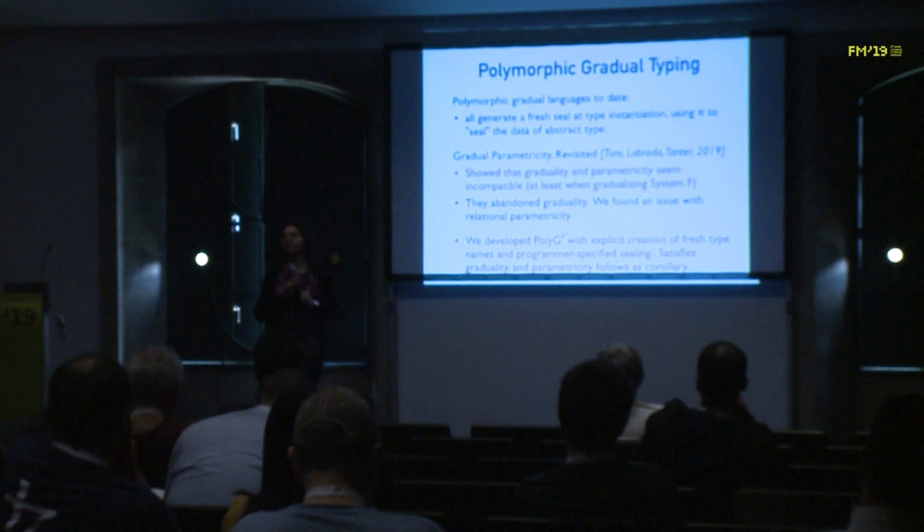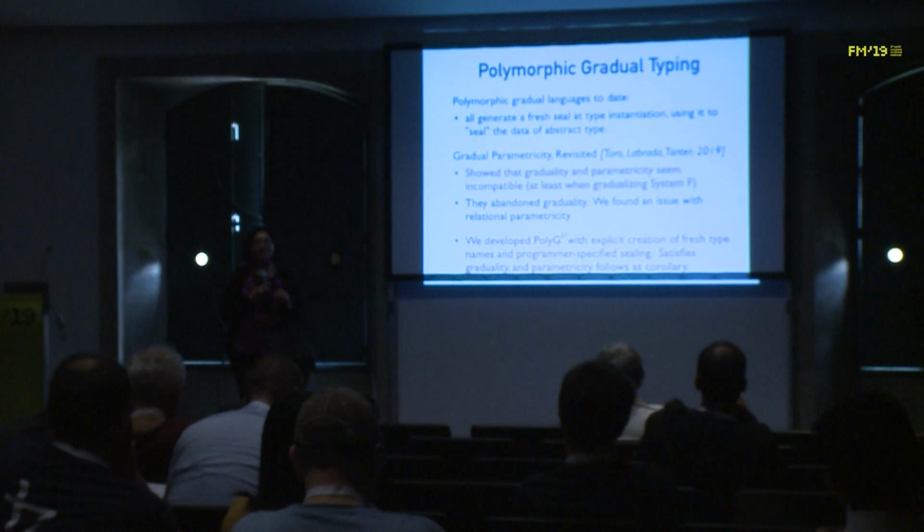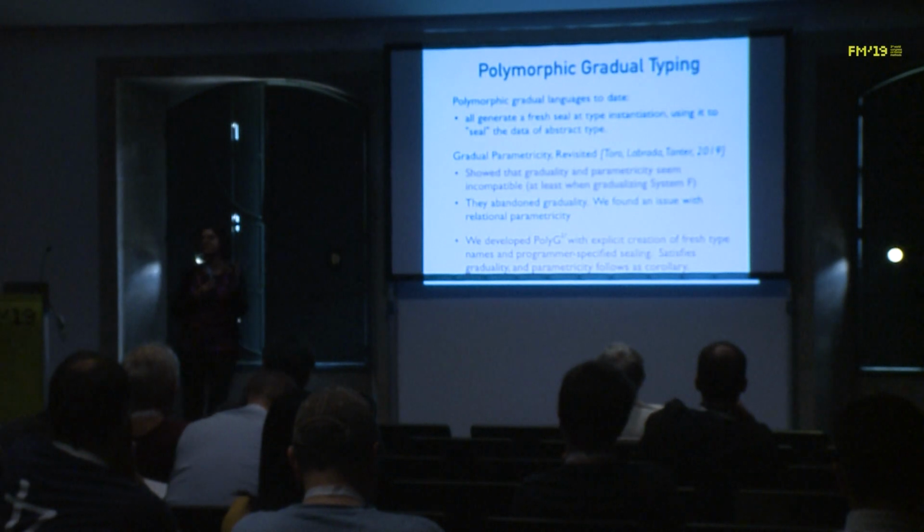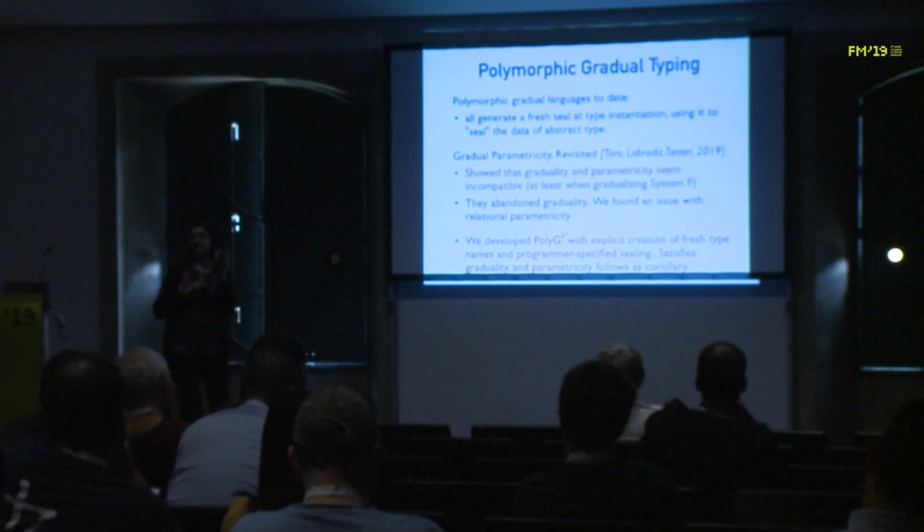Okay? So when you apply a type abstraction to some sort of type, at that moment in time, a fresh seal gets dynamically generated. It gets added to a seal store, if you will. And then that seal is essentially used to wrap any inputs of abstract type, of type alpha, that might get passed to your abstract function, to your polymorphic function. Okay? That's always been the idea. Every single paper has done this.